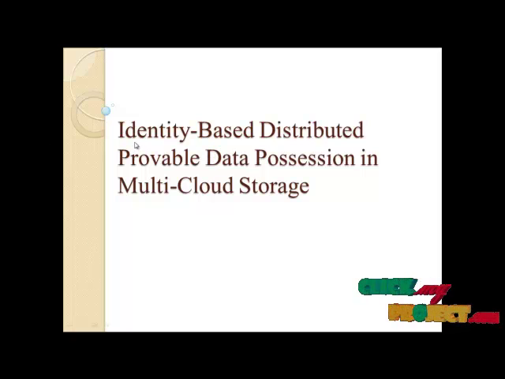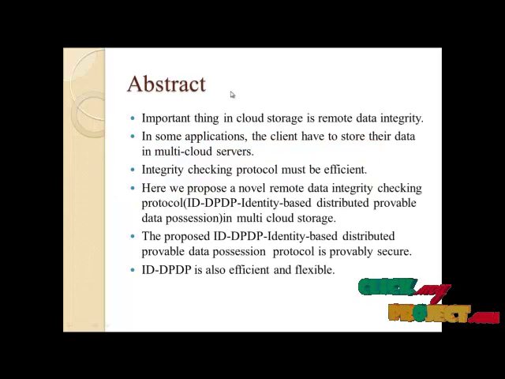This is our project title, Identity-Based Distributed Provable Data Processing in Multi-Cloud Storage. This is the abstract of our project. Here the important thing in cloud storage is remote data integrity. In some applications, the client has to store their data in multi-cloud servers. Here the integrity checking protocol must be efficient.